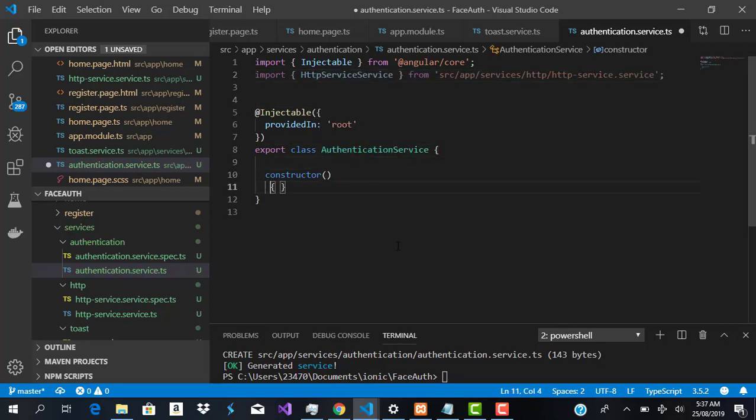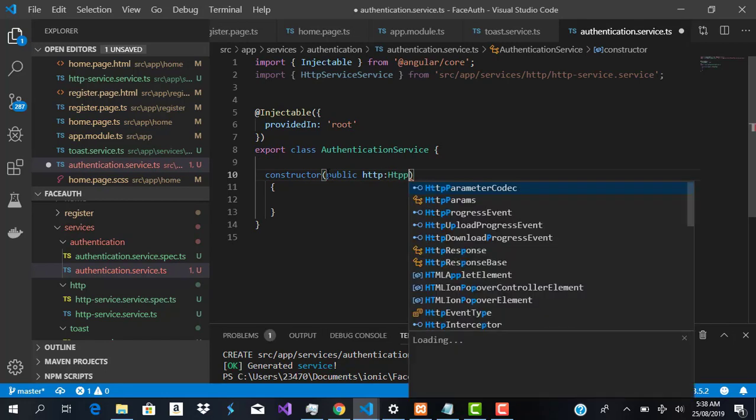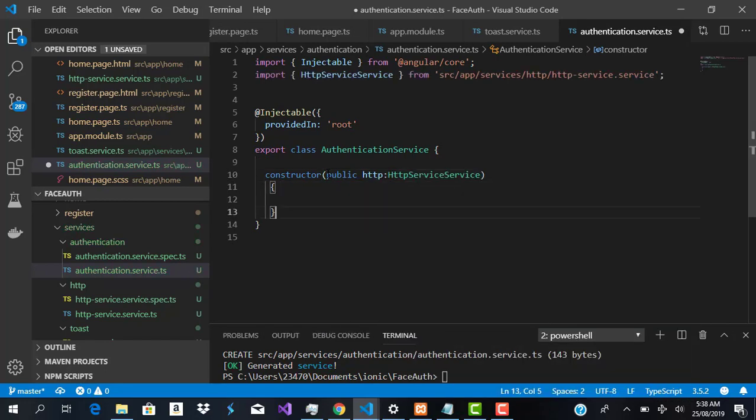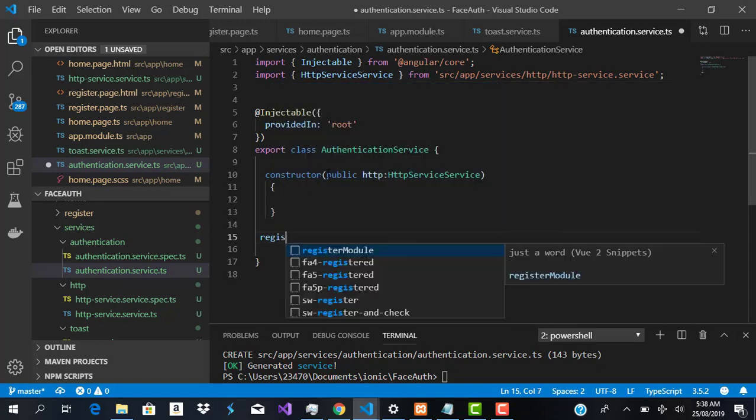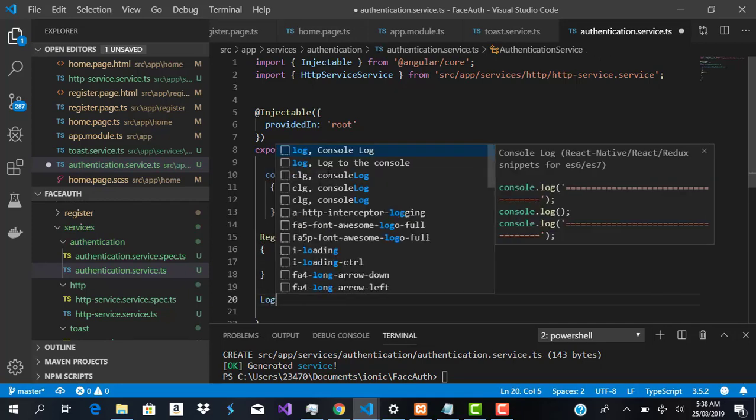And we are going to inject that here and say public HTTP, and that should mean our HTTP service. And we're going to have a function here called register, and we're also going to have another one here called login.